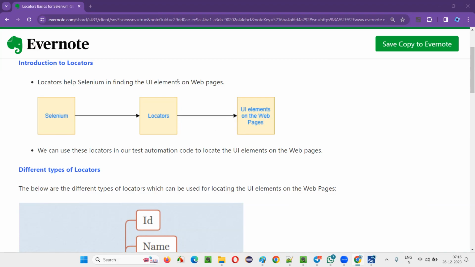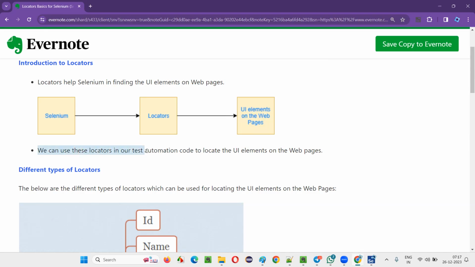Because Selenium by default cannot locate the elements on the web pages. If locators are not there, how can Selenium perform automation tasks on these elements? That is not at all possible. Selenium must take the help of the locators in order to locate these elements. And once the locators help Selenium in finding these elements, then only Selenium can perform several automation activities on these elements.